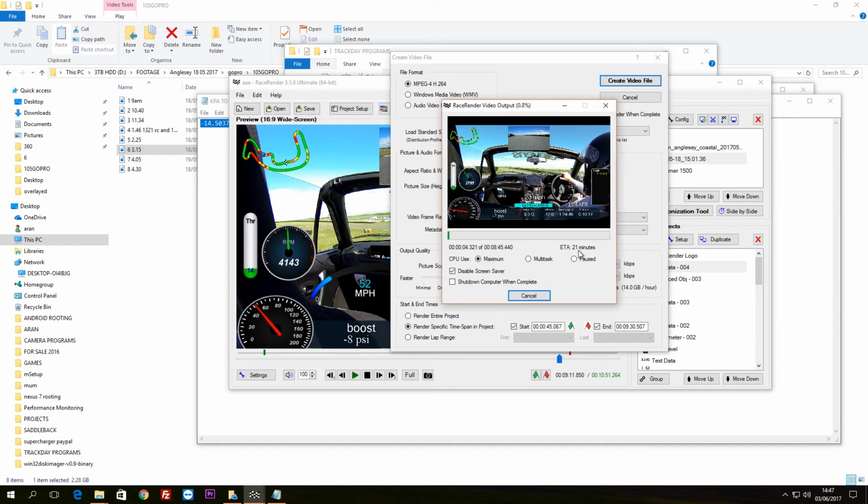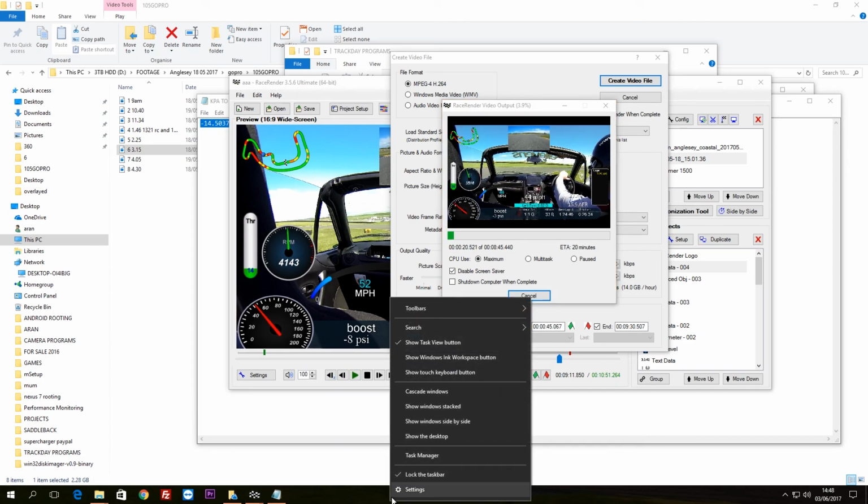especially when you compare having to adjust two video files within a video editing software, and all of the gauges on top, the actual display objects. The time this program takes, even on a normal laptop or something, is very respectable. Of course, if you didn't want your computer to come to a halt trying to do anything else, you could select multitask, or even just pause this process. Or if your computer is really slow, you can select shut down when it's complete and just leave it going overnight. But yeah, it's very cool.